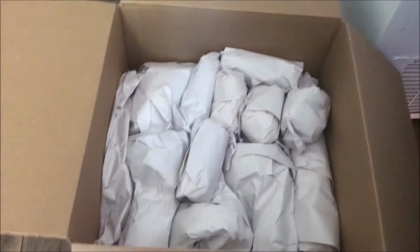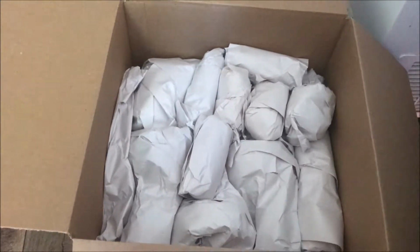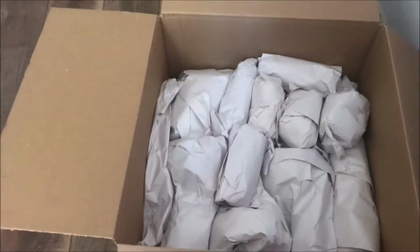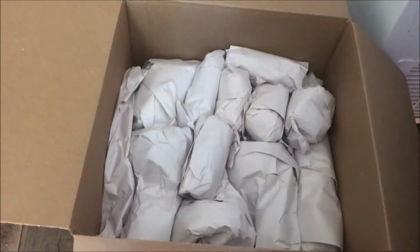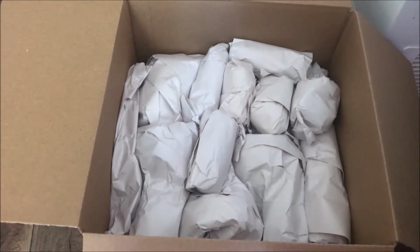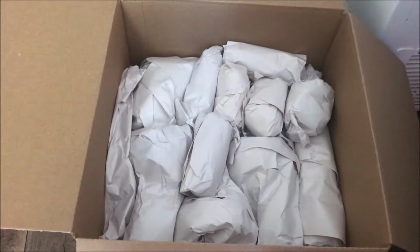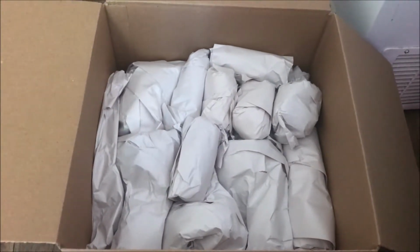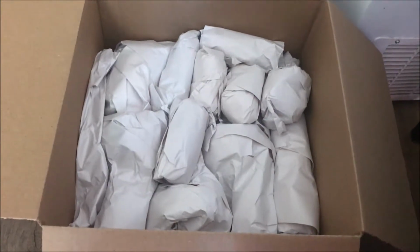Okay, love bugs, this is box number two with the wine glasses. The other one's over there, of course. This is the second box, and this is my wine glass. Those were my goblets and all the stuff that was on the baker's rack. And in here is all my wine glasses, my shot glasses, my margarita glasses that I just got. If you saw, I think I did a Dollar Tree haul about it. And now I'm going to do the mugs and stuff. So, get back to you in a minute.